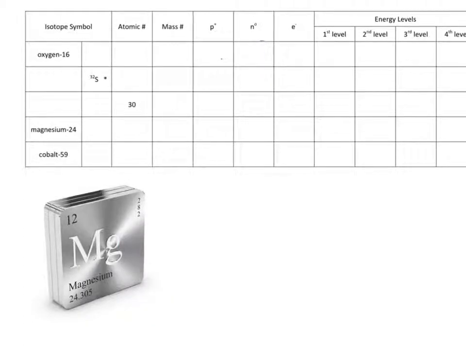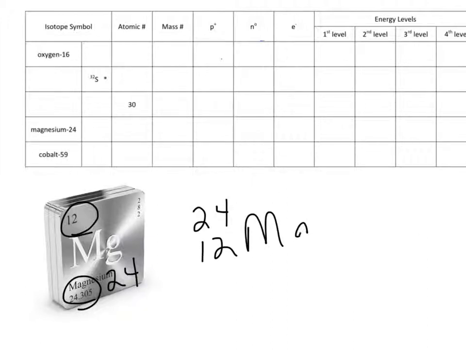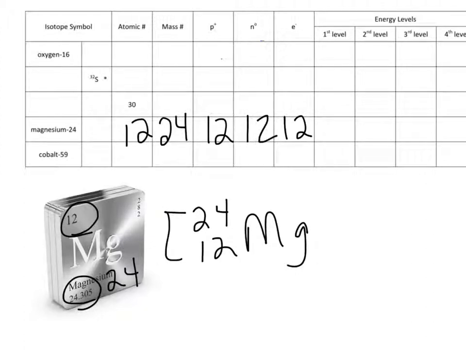And on the fourth line, we have magnesium-24, so atomic number, mass number, chopped to a whole number. So our isotope symbol is 24 over 12 Mg. So we have 12 for the atomic number, which means there are 12 protons that make up the atom and give it its properties. If there are 12 positive protons, there are 12 negative electrons. Mass is 24, and neutrons is where you subtract mass minus atomic number.